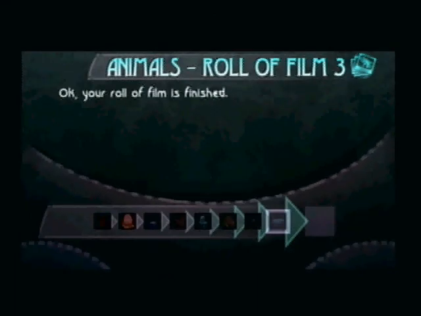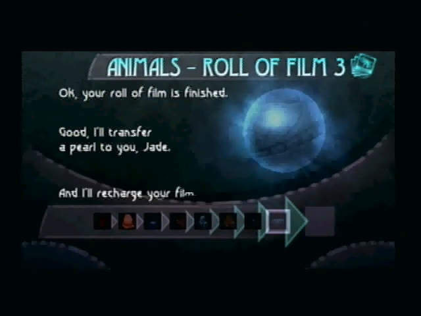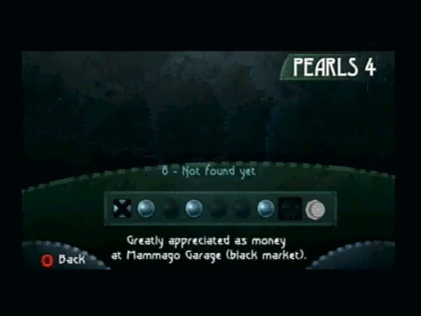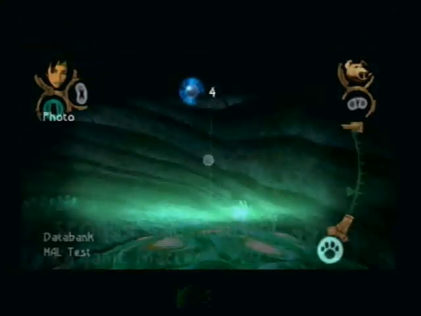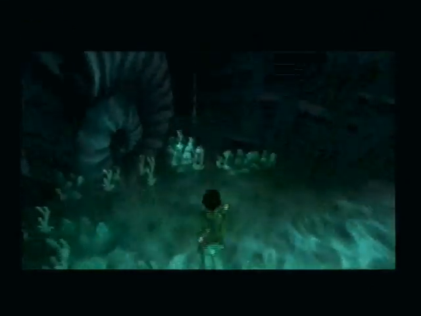Okay, your film is finished. Good. I'll transfer a pearl to you, Jade. Pearls! And more pearls. I'll restart your film here. We are getting all the pearls all kinds of fast. 4 pearls gotten, only 84 more to go. We'll get there, don't worry. Although Paige is right, it does kind of look like kiwis, or maybe pieces of pineapple.